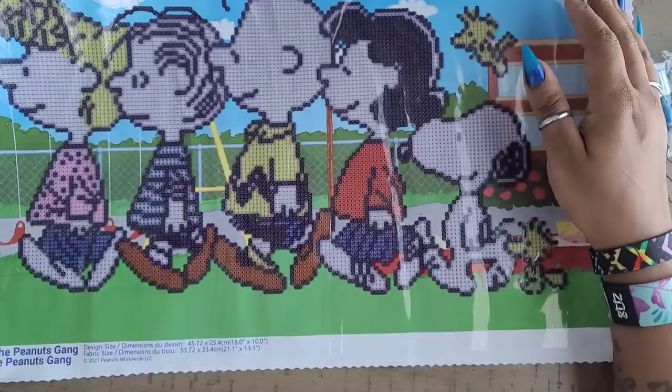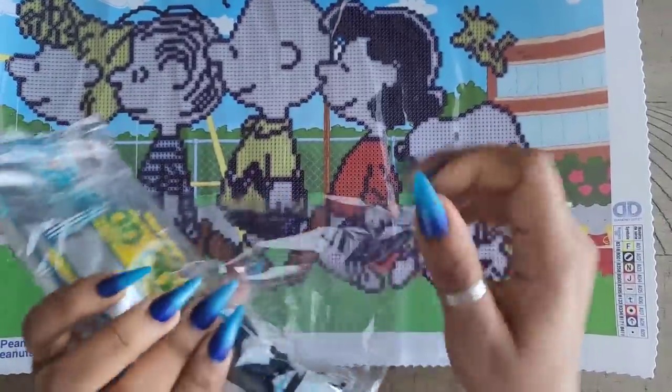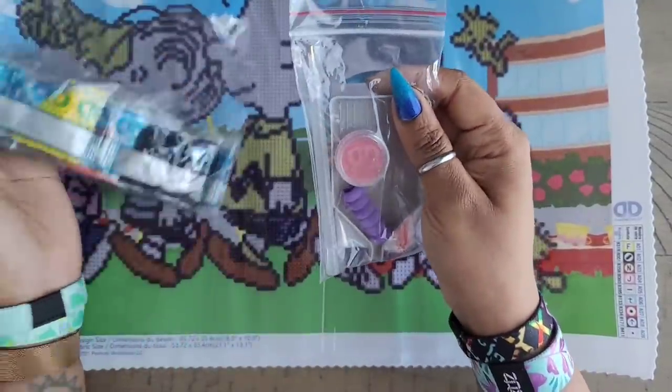Now, this kit looks to have 9 colors. So we're going to go ahead and go through the colors. So let's take a look here. I'm hoping there are ABs. I'm trying to sneak a peek and see if there's ABs, but I don't see any yet.